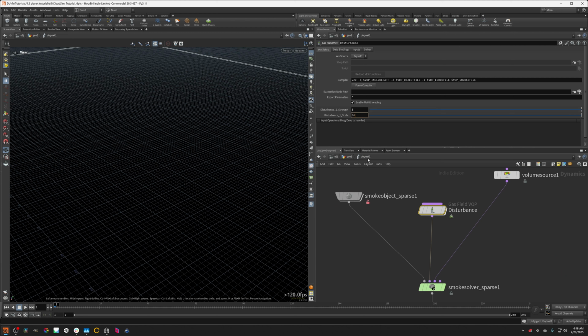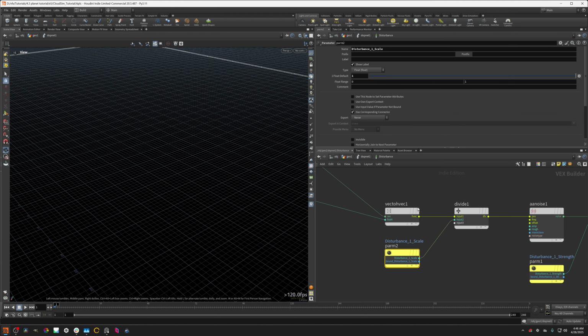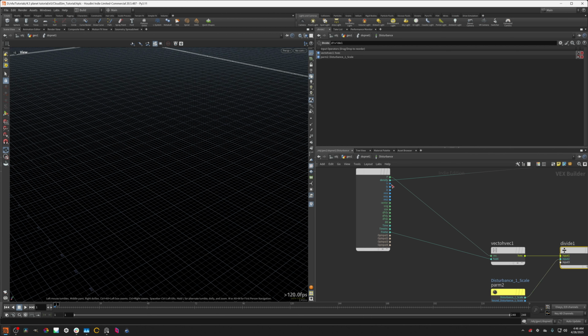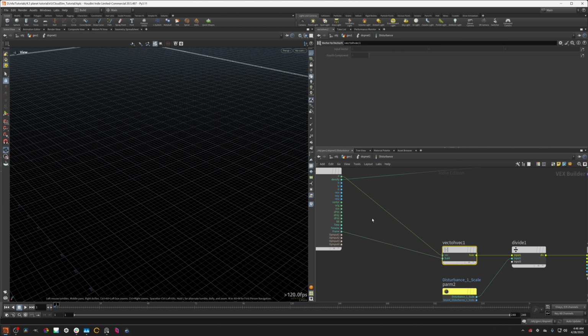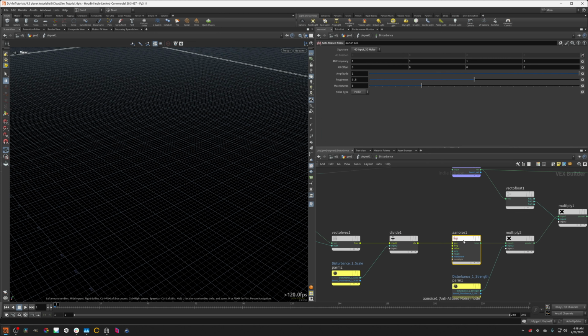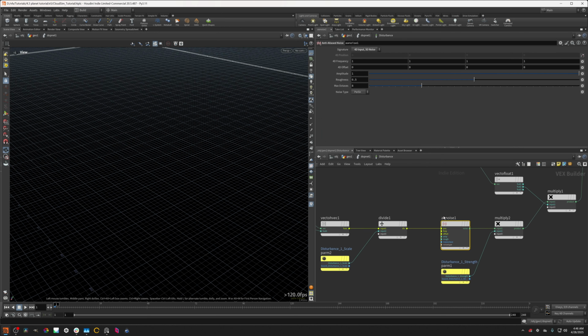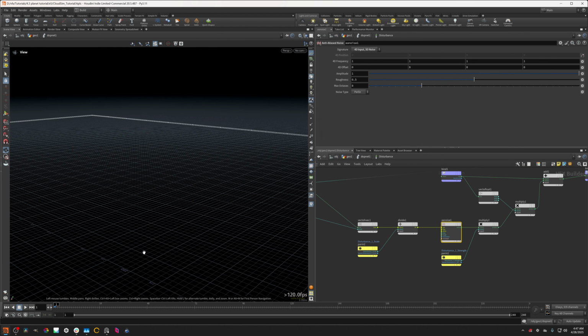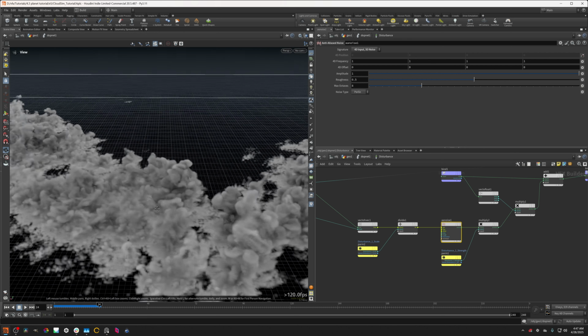I'm going to change this to like 10 so that you guys can see kind of what this does. So we're essentially dividing the coordinates, both the spatial and the temporal, by 10, which effectively scales up this noise by 10. So I'm going to compute a couple frames of this and we can see how it looks. All right, so we can see what this has done.